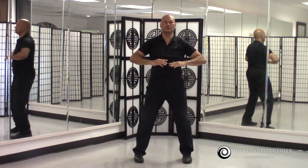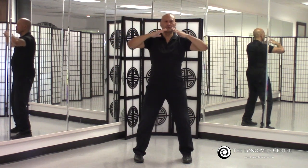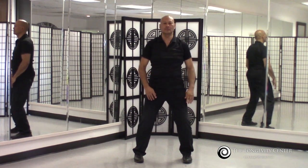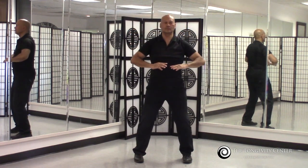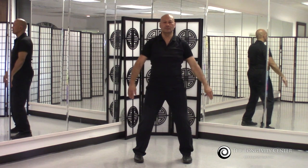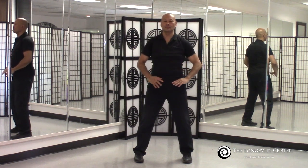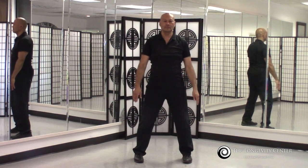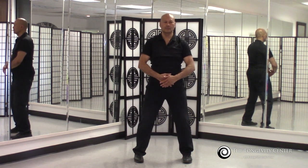You're always going to finish by storing the energy. If you're not able to bring the energy down adequately, sometimes this can cause pressure in either the head or chest regions. So after you feel the energy is brought down successfully, place your hands palm over palm in front of the abdomen, breathing and imagining there's a ball of energy in this lower abdominal region.